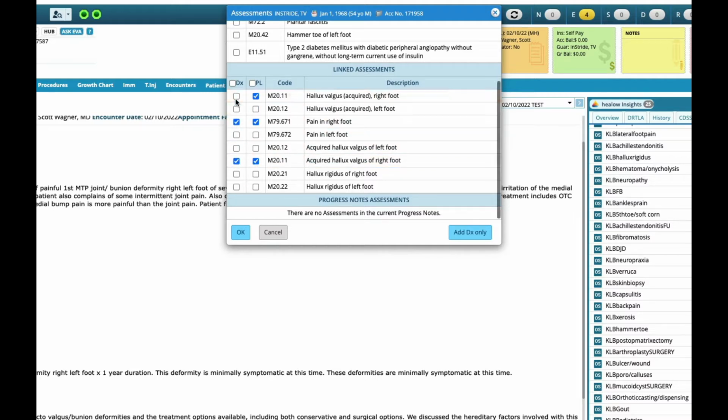These came up checked because they were in the problem list already, because this is a test patient. So I would just click that up at the top, and say it's a bunion for the right foot. Now we got all those. Hallux valgus right foot. All right, and then I would click OK.